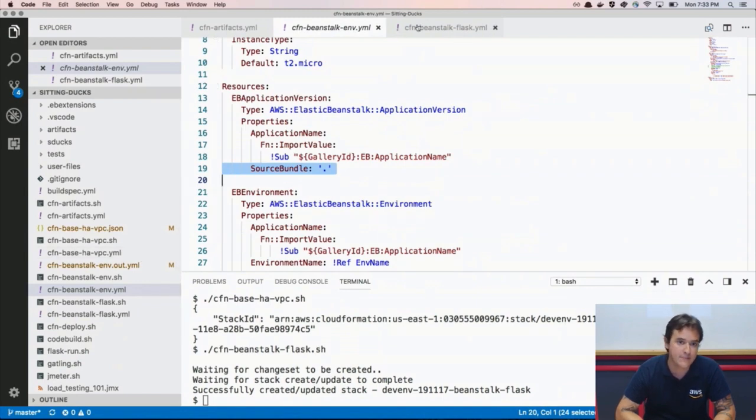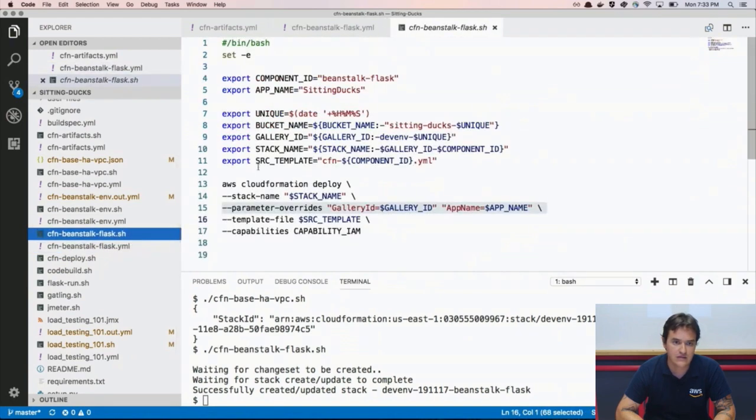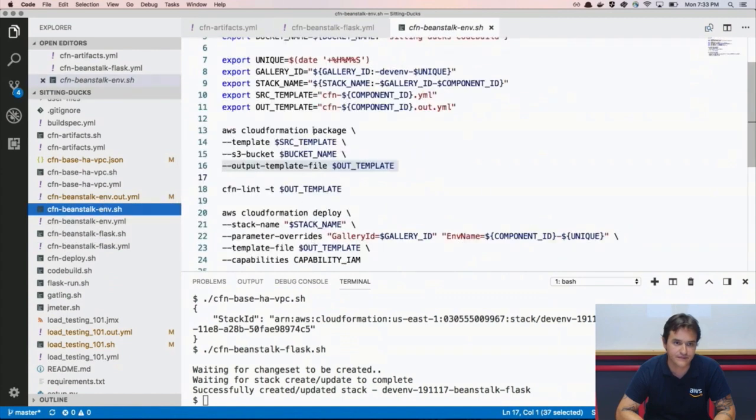So the packaging command is actually zipping the source bundle, uploading it to the mentioned S3 bucket, this S3 bucket right here, and outputting the template to a new file. If you see, the name of the output file is just the same file but .out.yaml.